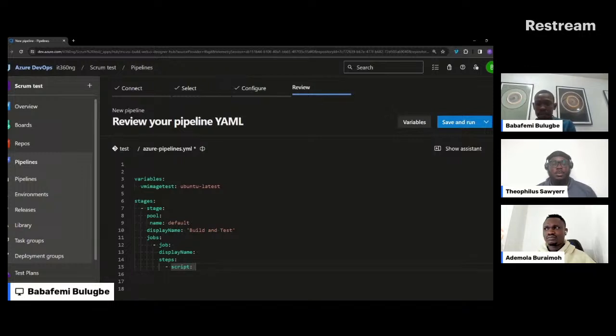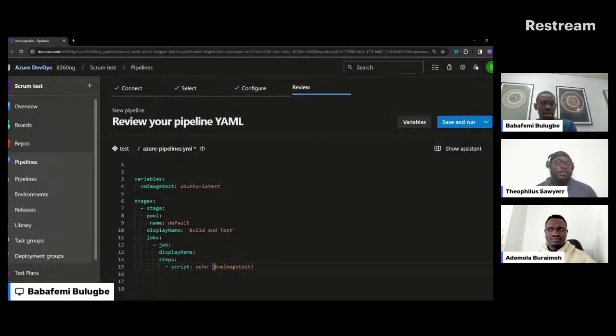I can say echo. I want to echo this particular variable. Echo variable. Sometimes you'll see it this way, with the dollar sign inside.